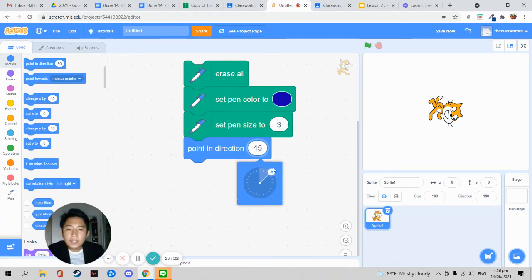And if you want the cat to face upwards, just put here 0 or arrow up, and the cat will face upwards. So in our example, I will use 90 because we want to face the right of our cat.